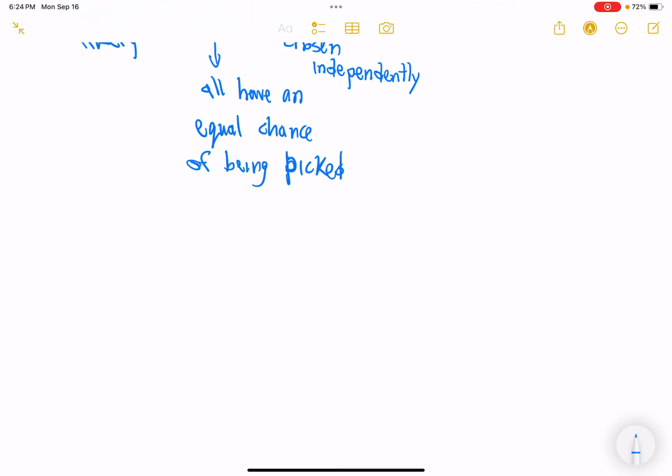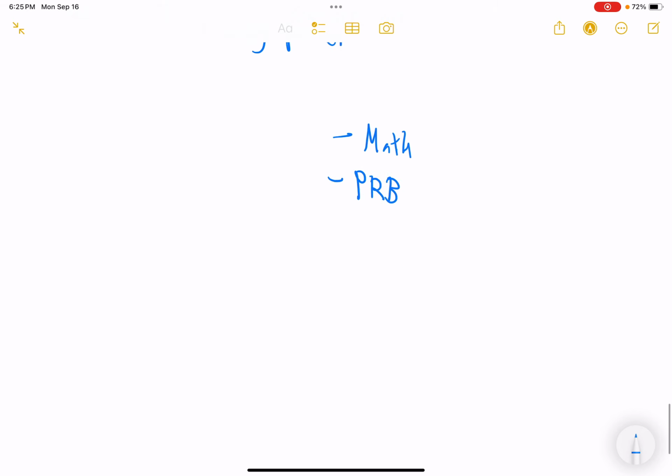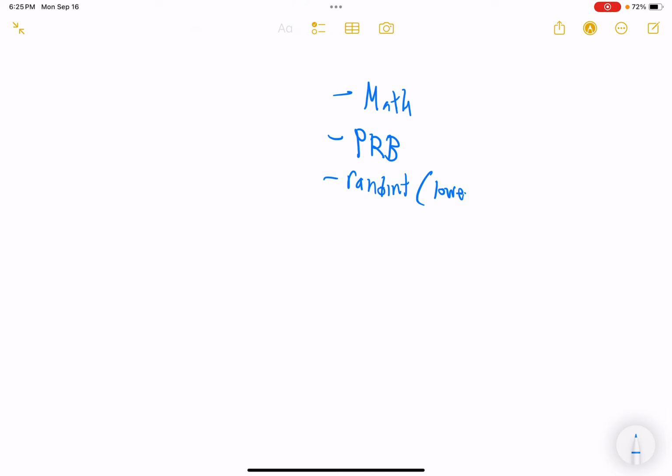And I give you directions on how to do this on the calculator. You will press math. Then you will do PRB, which is 3 arrows over. You'll go to RANDINT, which stands for random integer. PRB stands for probability. And then you will just do lower number, which is almost always 1. And then upper, which is whatever the highest value is you want in your sample. And then number of random values, which is however many things you want sampled.